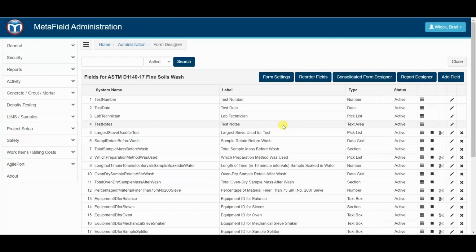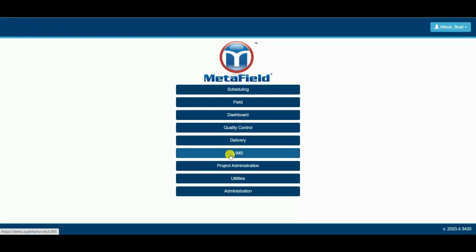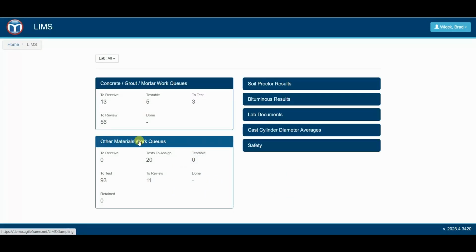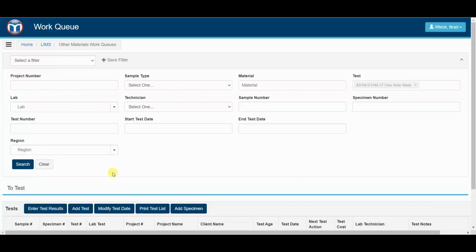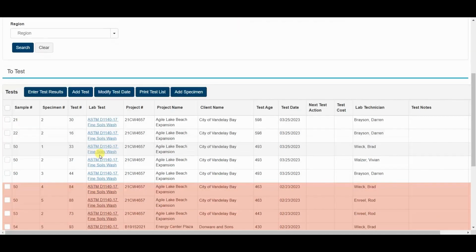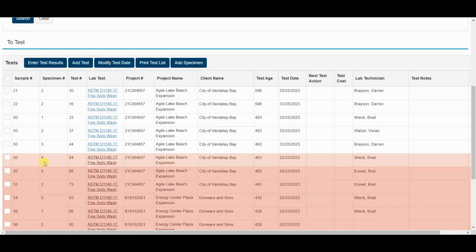So I just threw a few in there as an example, but now let's go into the lab and actually see what it's like to do this. So we'll back out. We'll go into the lab area. We'll go find that form here in our material work queues. And they're actually already populated, but so here's the form that we just made some adjustments to, right? So we have it filtered. Here are some examples. Now that we've applied some batch editing fields to the form level, we have the ability to multi-select these individual tests.